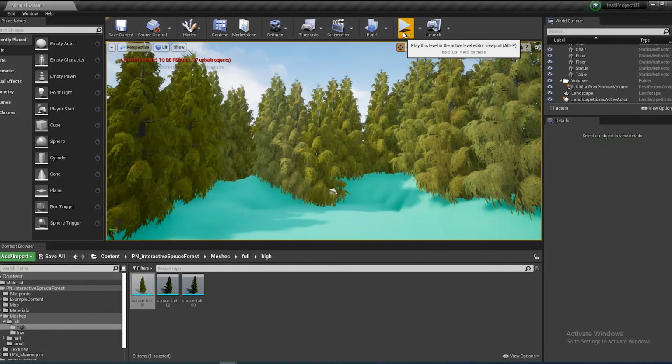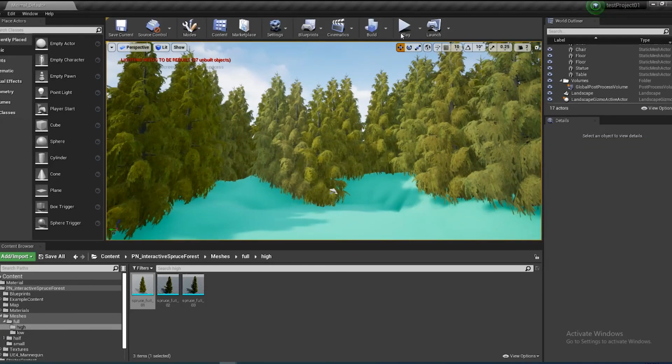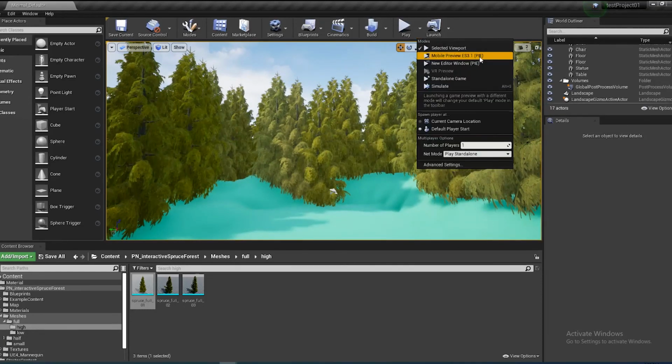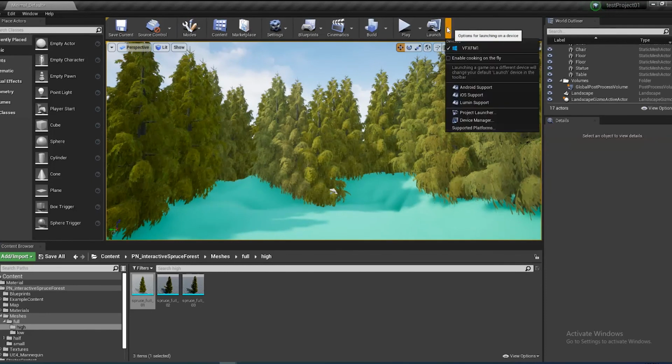Next is the play option. Using this button you can go to the gameplay mode and the simulate button. Right, here are a couple of options. You can simulate game view, and next is the launch option.